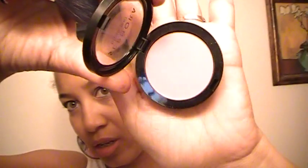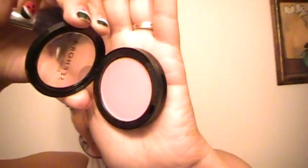Now I'm going to do a little cheek lovin'. I'm going to use my Sephora Blush Me in Rose Rebelle #1. This is from my last haul too. I really like this color. It's very pinky, although it's coming up like white on here. But it just gives the perfect flush look.